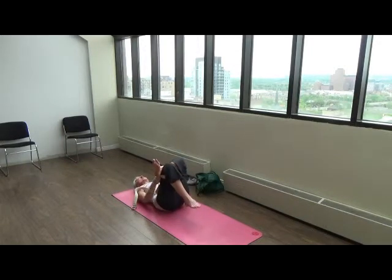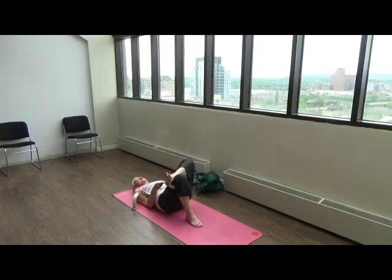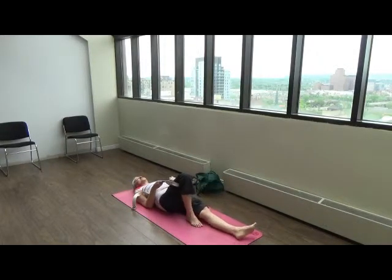And then very gently use the strap to pull your knees towards your chest. Flex both of your feet. Pulling the right knee with the strap in towards the shoulder, right shoulder, and gently guide the left knee open. Bent knee toward the ceiling, give it a shake, bring it down to the mat, and roll from side to side.